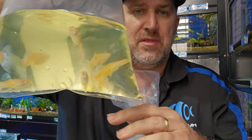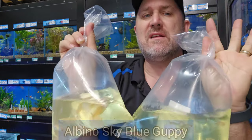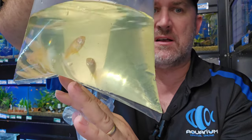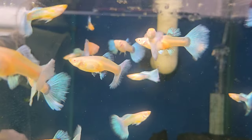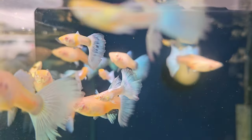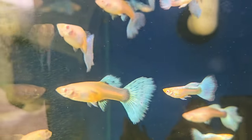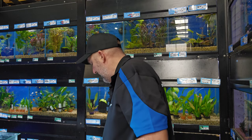Onto some guppies — these sold out through the week and you can see why. These are your Japan sky blue guppies, males and females. I've got plenty of males left but everyone's been coming down and buying the females. Look at the tails on them — the size of them, the golden body, the iridescent shiny blue tails! This is it guys — the last of them. Come on down and get them before they're gone. We took some to the auction last weekend and they sold for more than what we sell them for in store — that shows you how good they are.